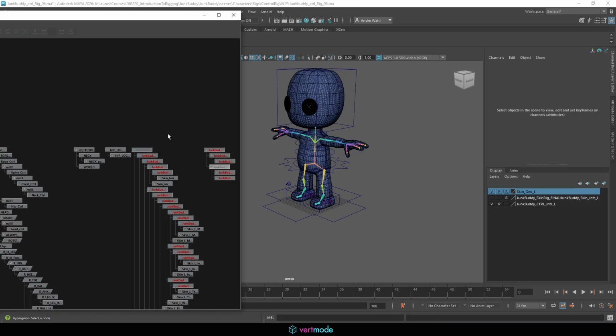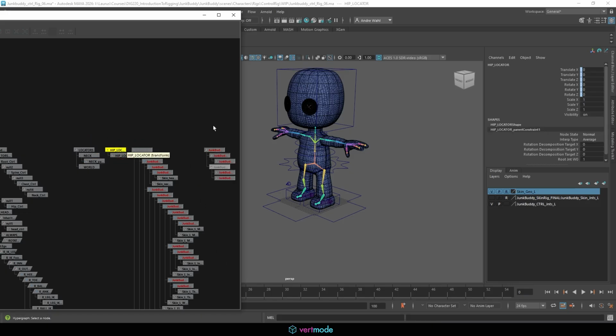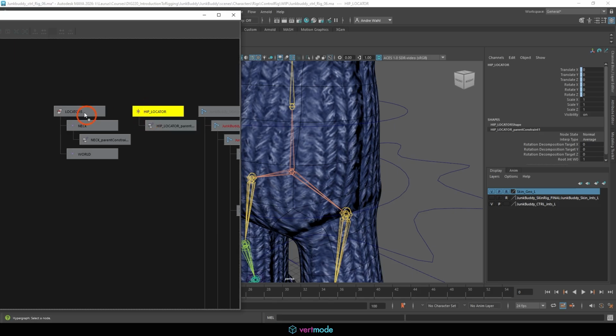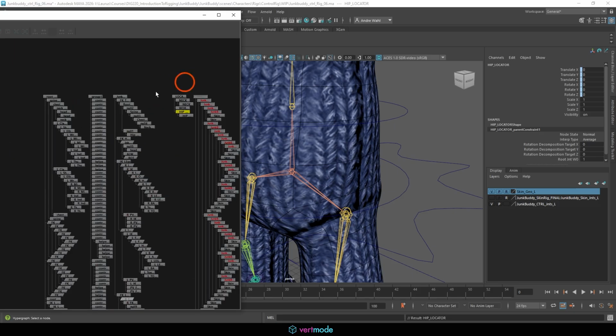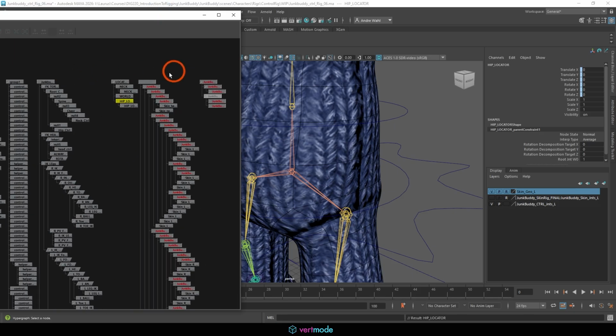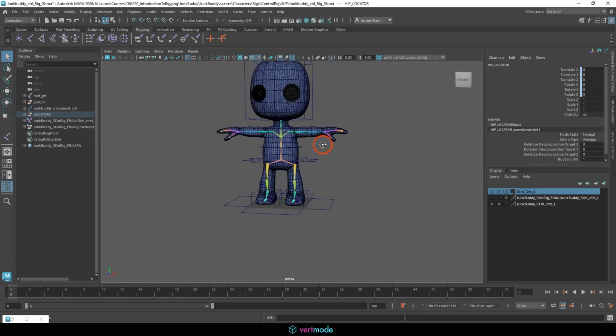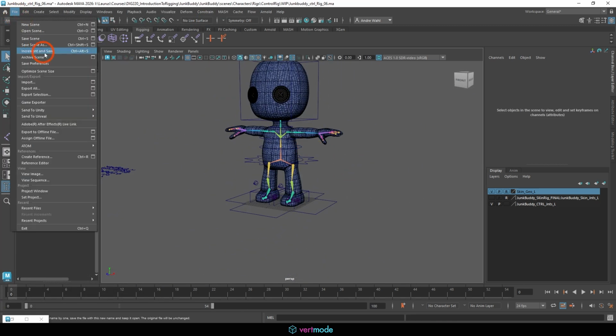There's a floating group I can get rid of. And then, of course, this is our hip locator here for locating the hip. I can just go ahead and add that into my locator group. And you'll see that our hierarchies are kind of being consolidated a little bit better. All right, so that's going to finish off the legs for us.